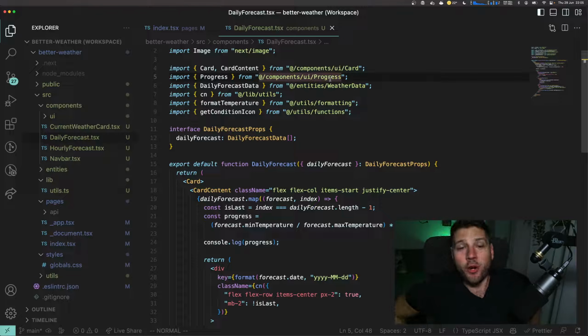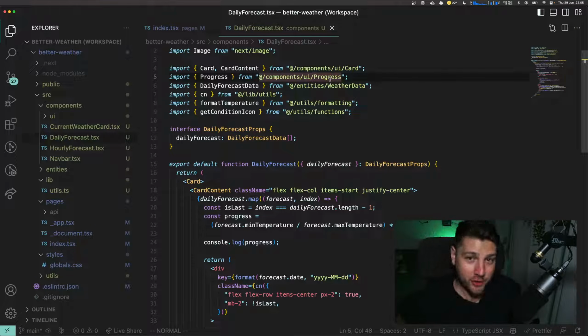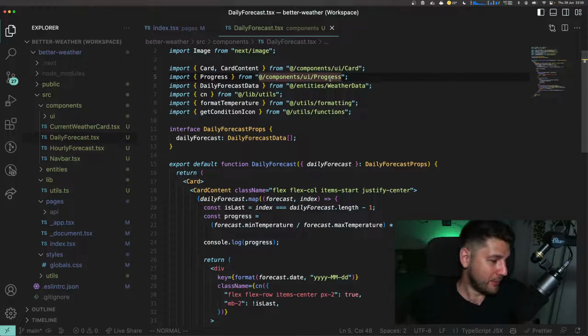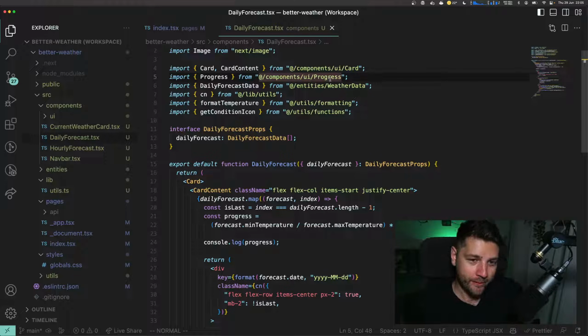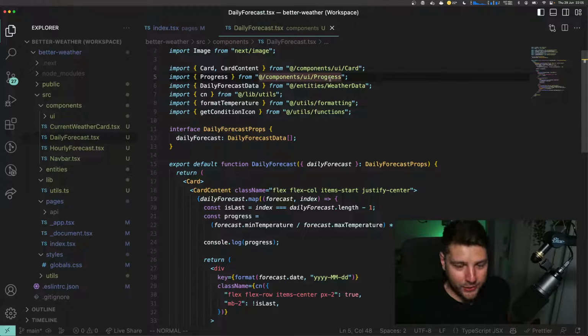So see, you want to use a library, right? You want to use the shiny new thing, the shiny new toy. But if you're building a business and this business depends on the code that you write, and your shiny new toy does not have the functionality that you need, what do you do? You have to build it. You have to create an issue on the repository and ask for it.